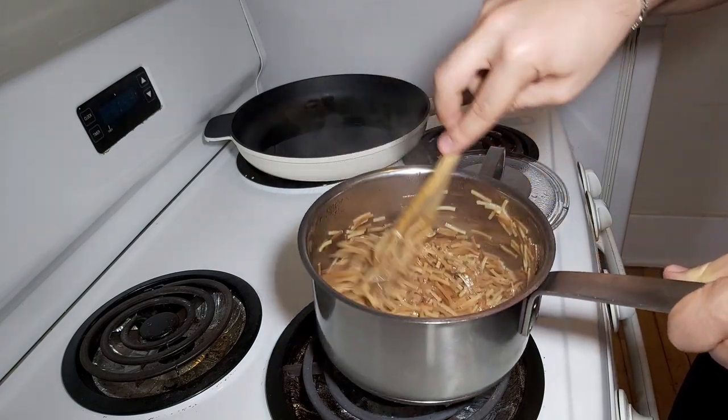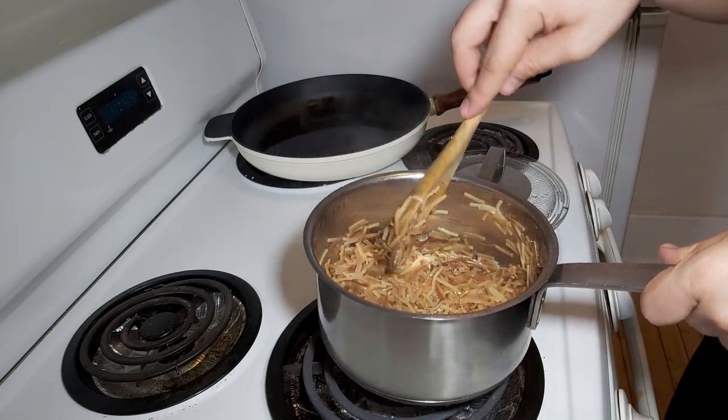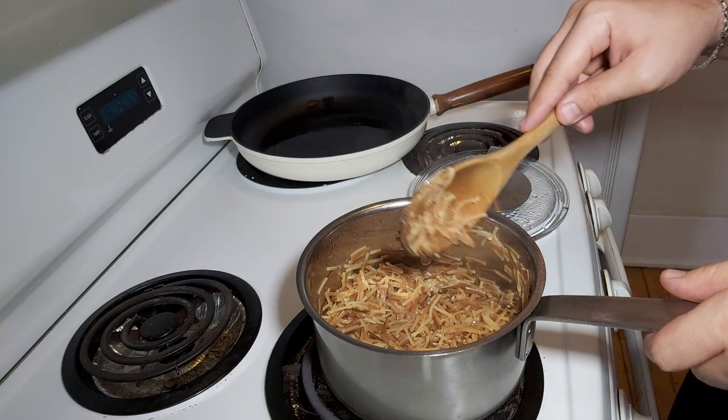After the 10 minutes end on low fire, now we check the noodles that it is already cooked. And during the 10 minutes that we left it on low fire, we move it like for 1 or 2 times.